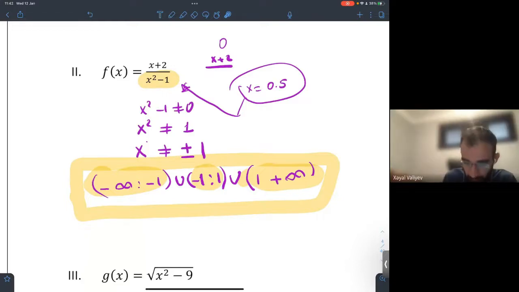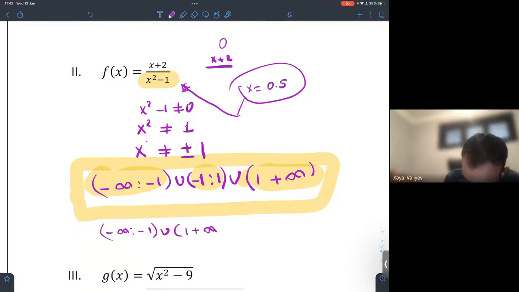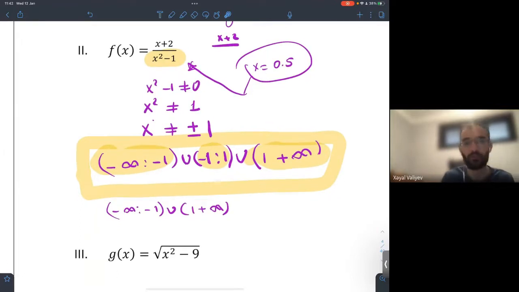So if you just take the answer as negative infinity to negative 1 and 1 to positive infinity, that means for this solution only, I'm just pointing out, you're not including 0.5. Agree, Ophelia? Yes. But 0.5 works for this expression, that means x can be 0.5. It works for this, but you're not including it over here. That's why I'm saying numbers like 0.5, negative 0.5, 0, or 0.01 work over here, so let's include them as well.